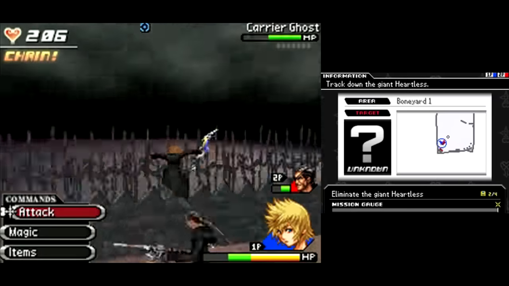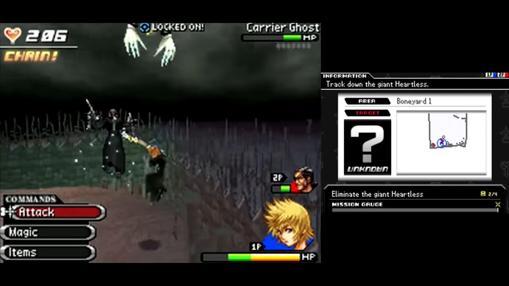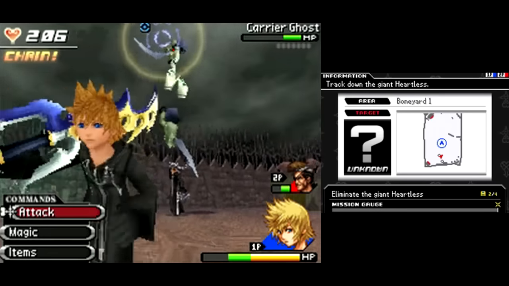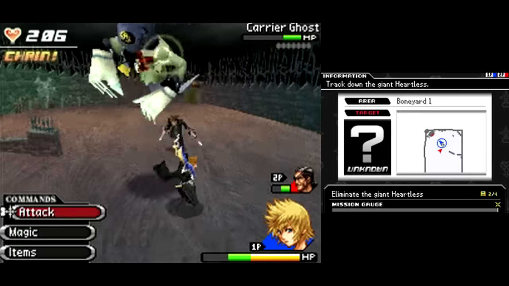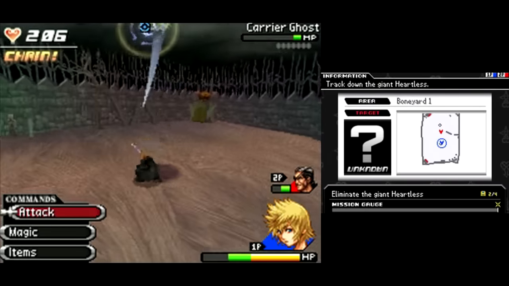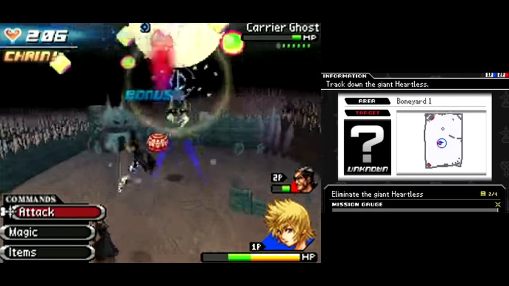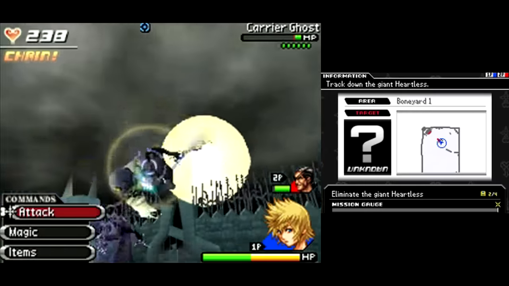Seriously, it's amazing how just in the natural way of attacking these enemies, you dodge half of their attacks. It's kind of weird. Teleport down to me, Carrier Ghost. Thank you. You're an idiot. You're a dummy. I'm gonna kill you. Yeah. Boom. Aerial tech plus plus.